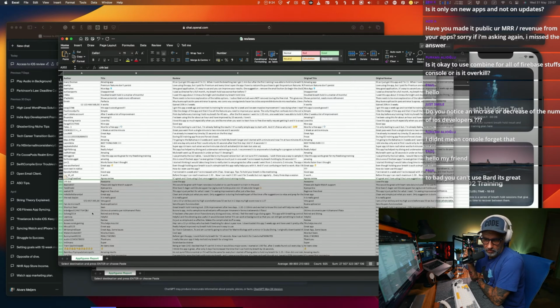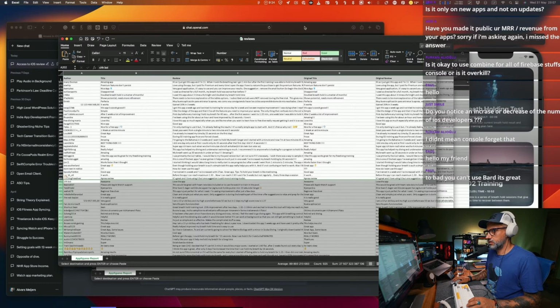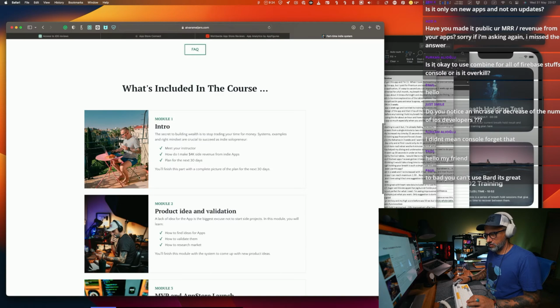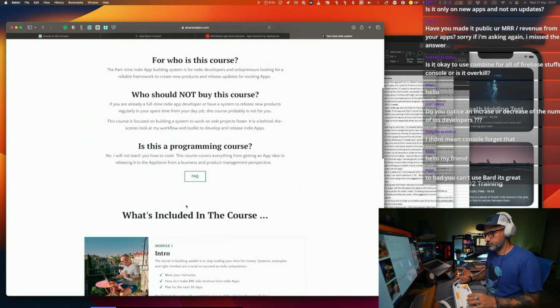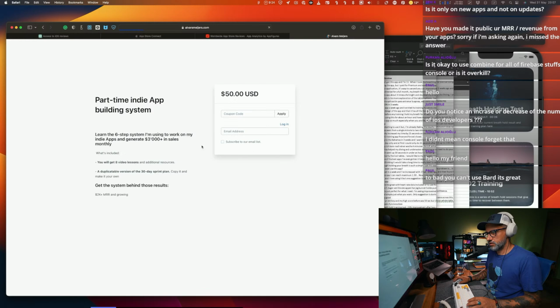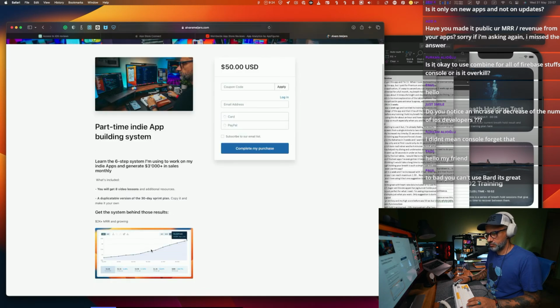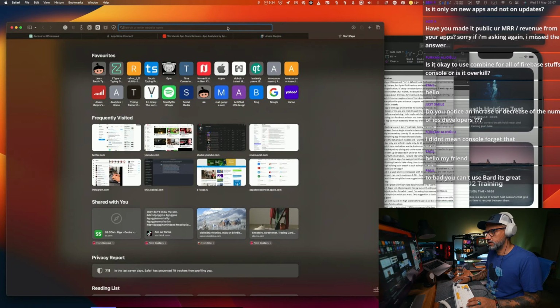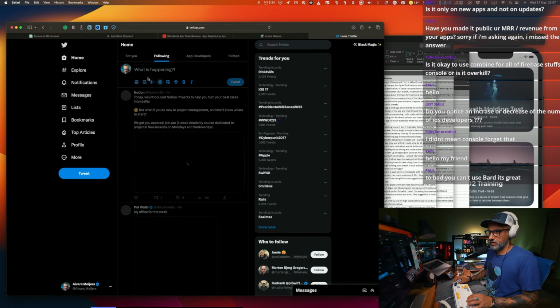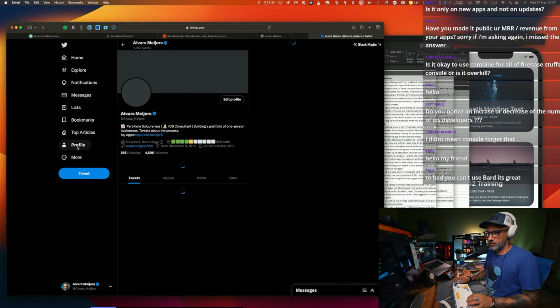Have you made your MRR revenue from your apps public? Yes. I have it publicly, for example, in my course, I have those full screenshots. On the sales page I have it too, but in the course it's in more detail. Publicly, just go to Twitter, go to my profile.